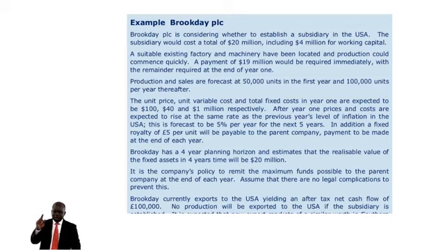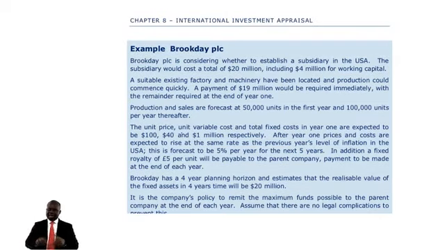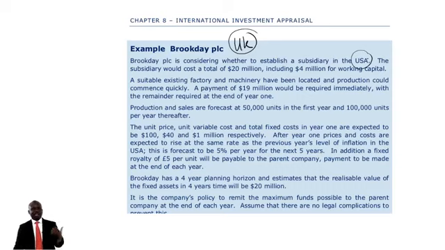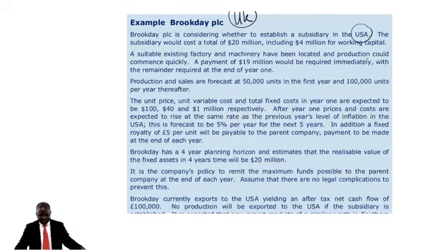So I read. Brockday PLC is considering whether to establish a subsidiary in USA. The premise of the question is that the company is based in the UK and they are going to open the subsidiary in the US. And that should tell you that because we are in one country and we're going to do the project in another country, this meets the definition of international investment appraisals, because nobody will be telling you this is domestic, this is international. No, it's your job to get it from the surface of the question. So if I'm based in the UK and I'm going to do the project in the US, this is what is called international investment appraisals. So let's go on.